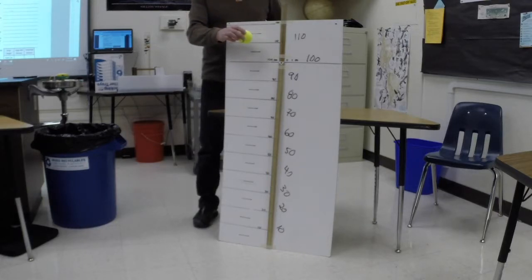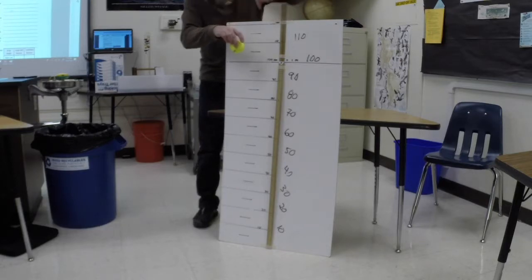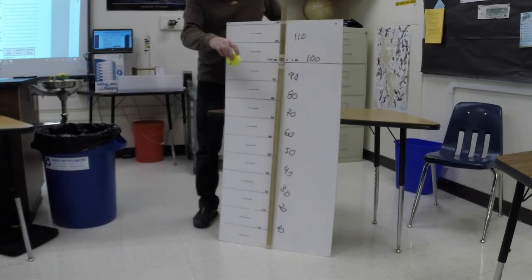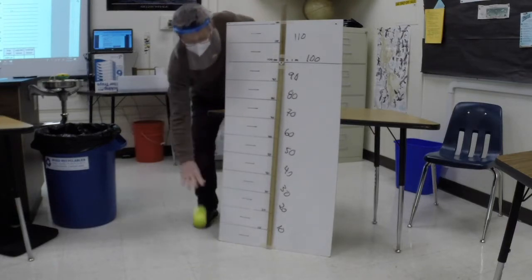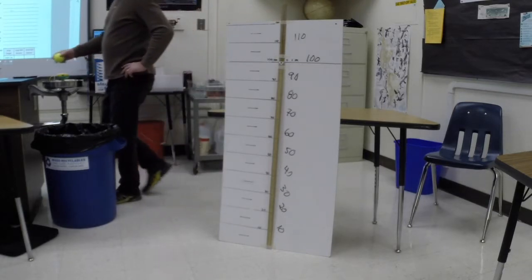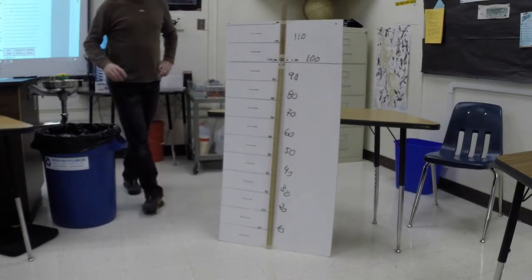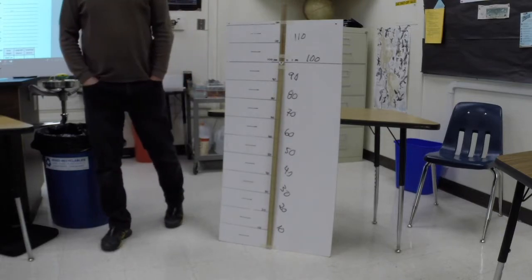And once again, you've got to tell me when the bottom of the tennis ball is lined up with the 100 centimeter mark. Do I need to go higher or lower, or am I good? The 100? Lower. The bottom of it should be there. A little more higher. Higher? Yeah, that's good. Filming? Oh wait. And 3, 2, 1. Make sure you measure the first bounce, the bottom of the ball, right?